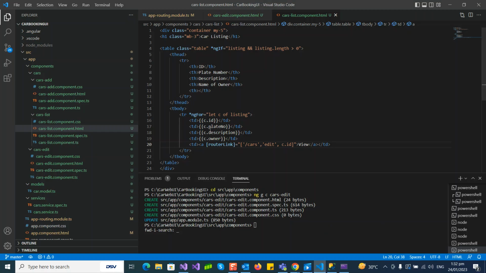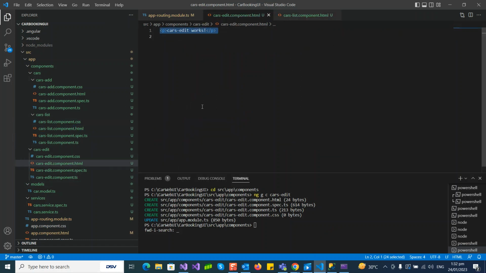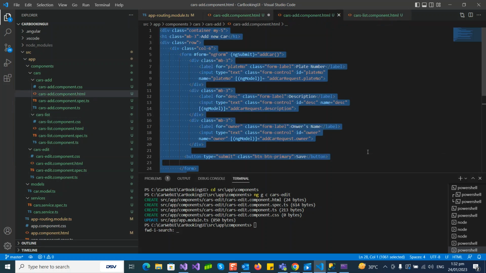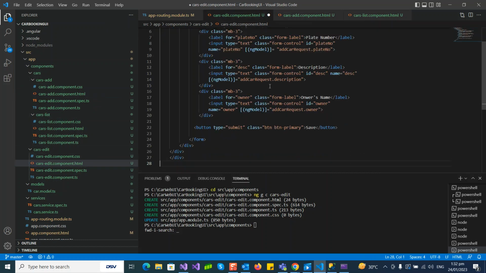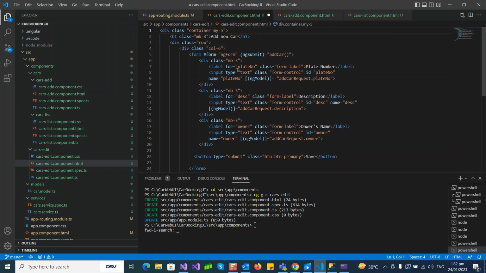So we will create now our edit HTML. Alright, so from here, edit HTML, this part, we just delete this. All we have to do is just copy the add component HTML. They are basically the same here. And first we just need to edit this. Edit our cars, and later on we can have it in this submit, and we will create this method.